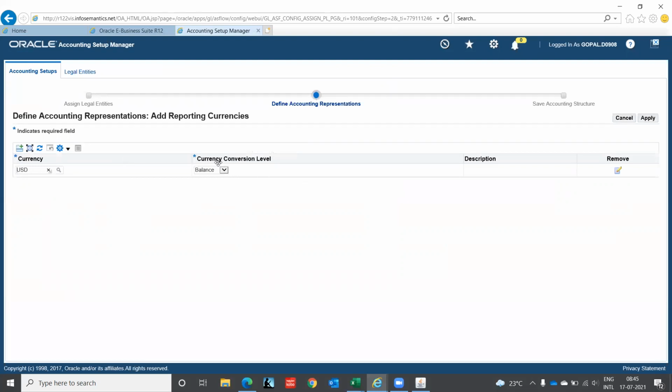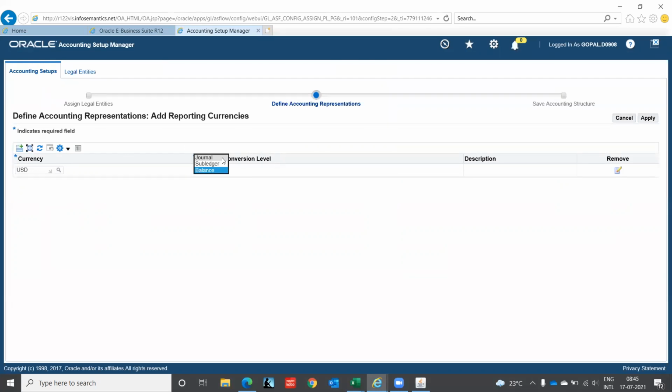Currency conversion level. Here we have three levels: journal level, subledger level, balance level. Balance level means whatever balance is available in the general ledger module for each account will be converted into US dollars. Second, journal level.